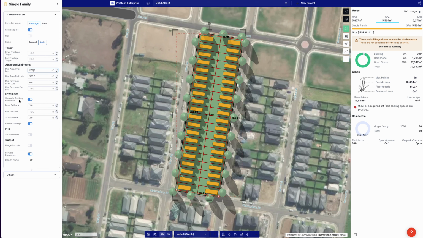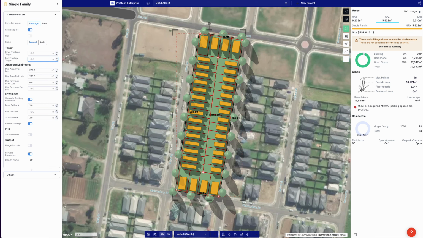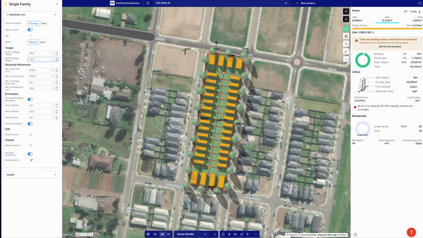Now in Giraffe, there's an inner and an outer. So you can see here the inner and then the end parameters. What those are is, if we change the spine to manual, we can pull it in, and then Giraffe will create what we call these end lots. I'll just match those numbers there, so I'll make them 10 and 10. There you go. And now we can pull that in on the side over there. This way we're getting a form which is much more similar to this.